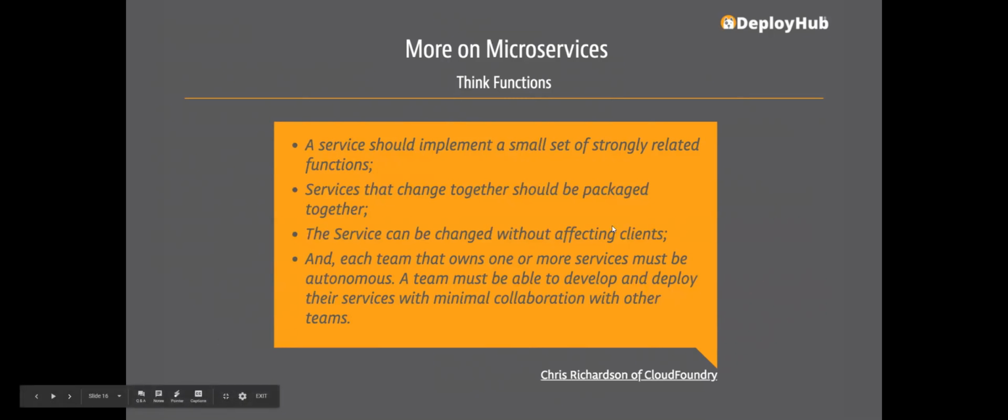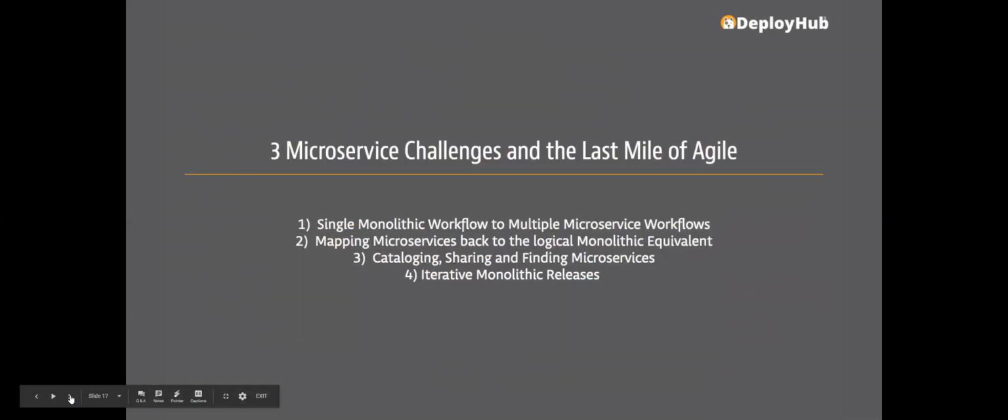And one of these is that the service can be changed without affecting other clients. You know, we may get there. I think it's possible to do, but we're probably going to have situations where there are backward compatibility issues and dependency issues. So there are three main challenges that breaking away from monolithic deployments creates with microservices. First, you shift from having that single workflow to multiple workflows. So every microservice is going to probably have its own repository, and it's going to have its own CircleCI workflow.